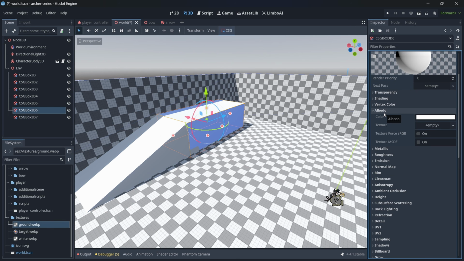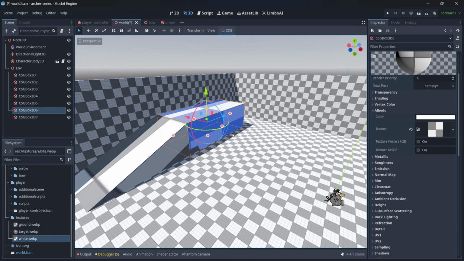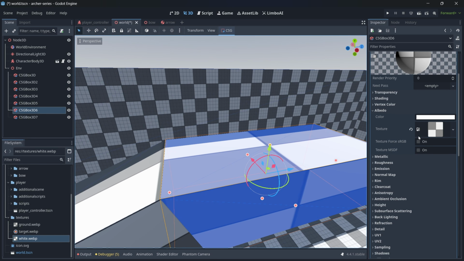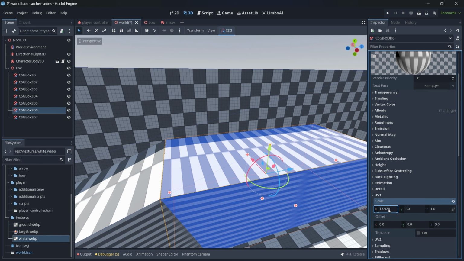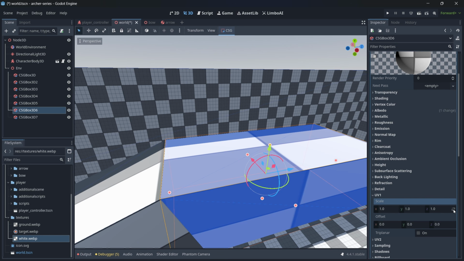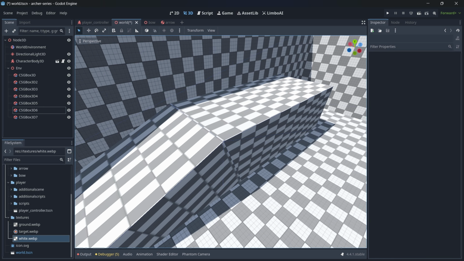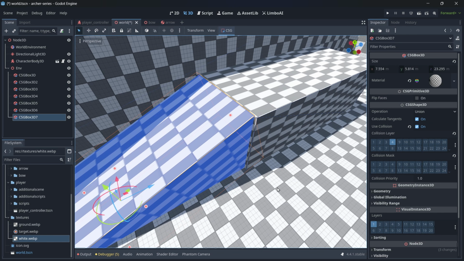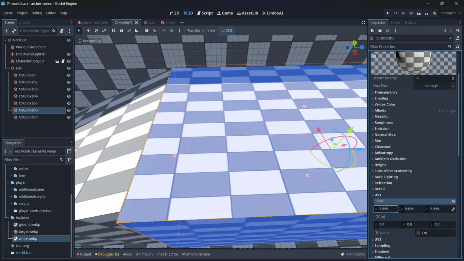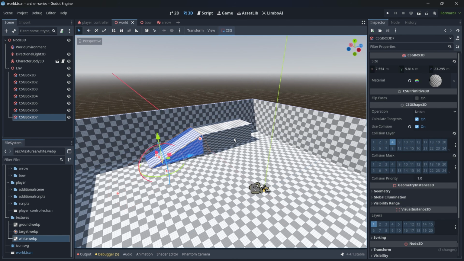Let's assign the texture, and the texture this time will be this white one, so we'll assign the white texture rather than the ground, and we need to scale it up. So in the UV section, let's scale it up, or before that, make sure this lock is turned on. Okay, so now the slope is finished.